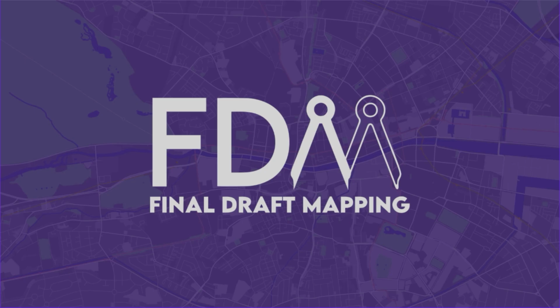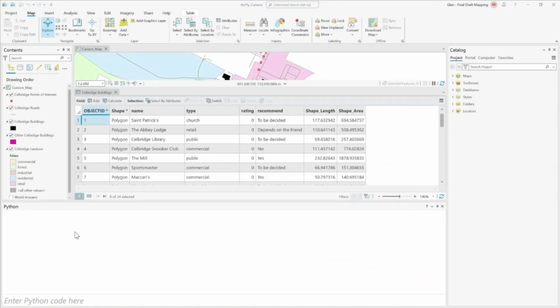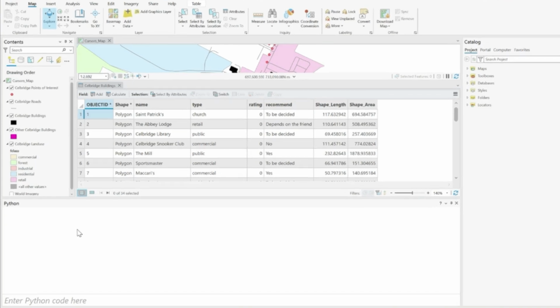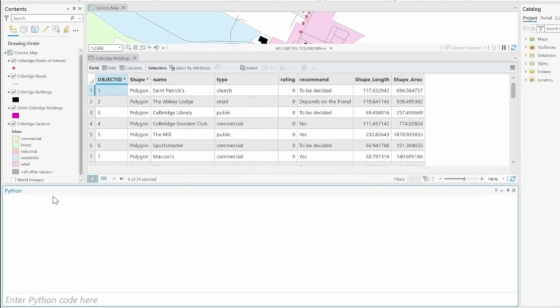The explicit parameter enables you to override default values for a field and allow you to insert null instead. We are in our ArcPy APRX, and you do not have to have followed along with any of the previous videos in this section in order to be able to follow along with this tutorial. We have our Python window open and our Selbridge Buildings attribute table.